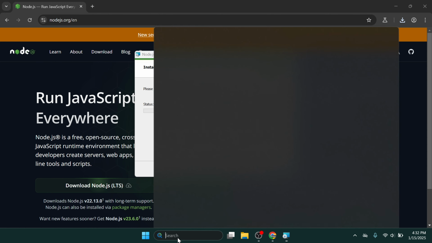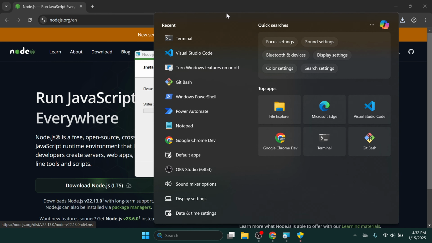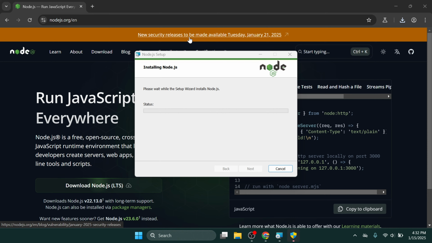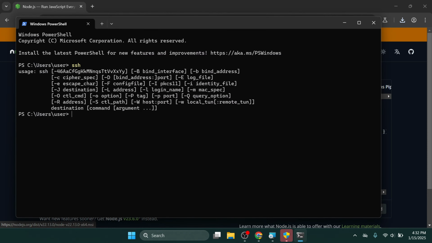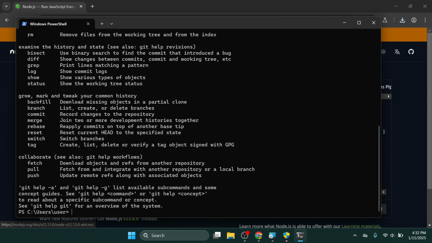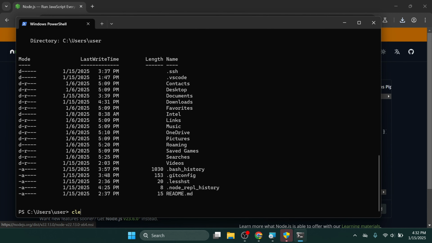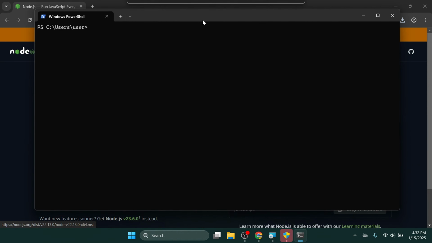So when you use a program on the command line, like for example SSH you've seen, or Git you've seen, or even just the basic shell commands like ls, the computer needs to know where to go to look for those programs. So when you add a new program to your computer, you have to make sure that the computer knows where to look, and the standard place that it's going to look is your path variable.